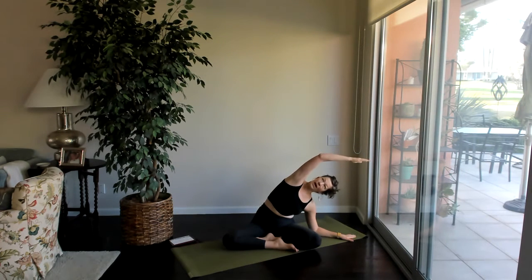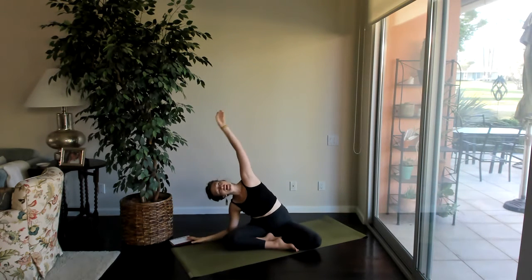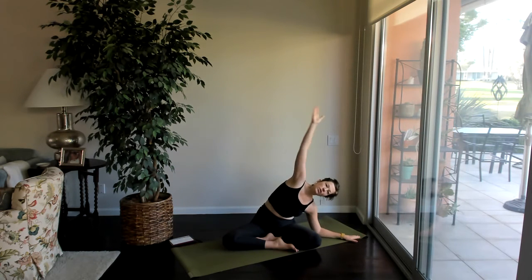opening up through the side body, relaxing the shoulders, relaxing the hip flexors. See if you can find length and ease in the neck, slight lift of the chin. Jaw is soft, forehead is relaxed, and we're breathing.